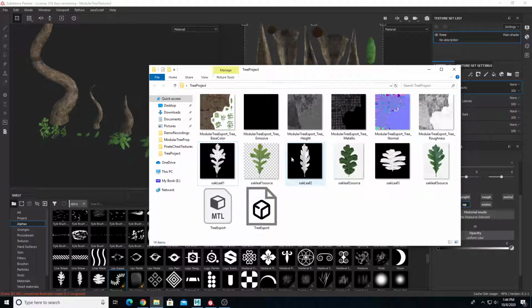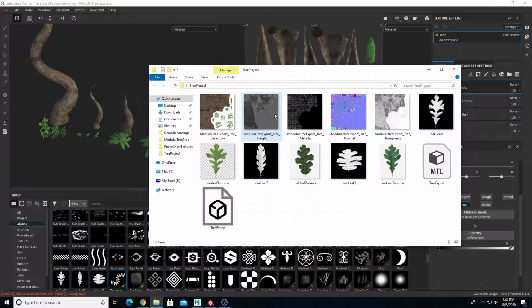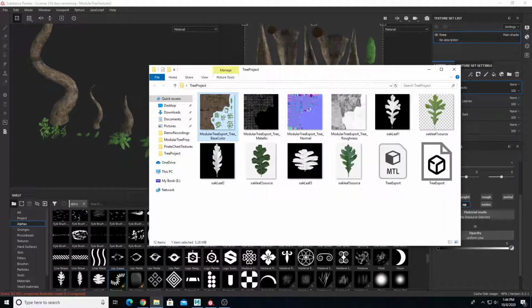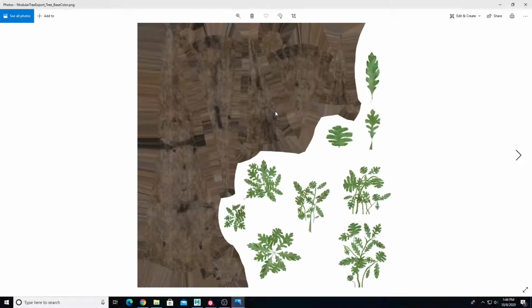Okay, so here's our folder that we just created with our source alpha images. And here are our texture maps that we just built. So I don't need the emissive and I don't need the height. If I double click on my base color, you can see that it actually is taking out the background for the leaves. So it treats that as white, or some image editors may treat that as gray or black, but that'll show you that this image is saving that opacity detail in the transparency. So it'll visually look like the leaves there, but it's not going to save any of that background detail. In the alpha, it saves the opacity detail. So there's what my base color with alpha opacity looks like.